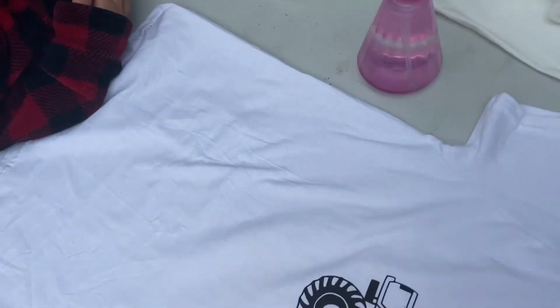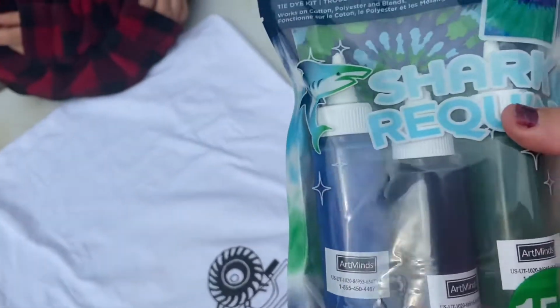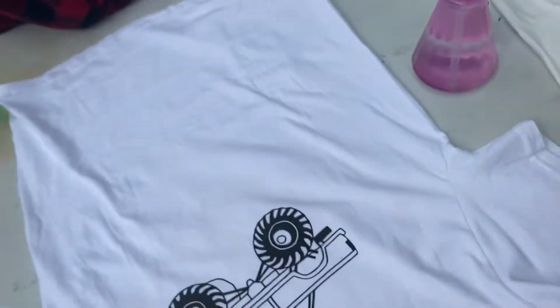We got monster trucks. Mom made some cool monster truck shirts for us. And then we got this at Michael's. And we're gonna try it out.